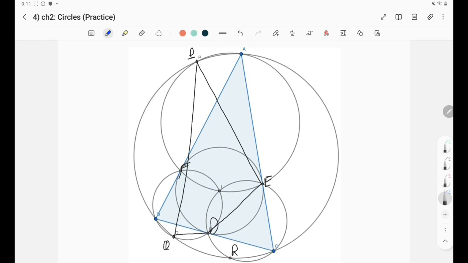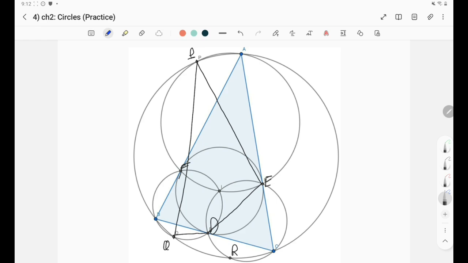Okay, how exactly can we show that this thing is cyclic? As you know, to show something is cyclic, we probably should go angle chasing, as there are no intersections to consider power of a point. We don't have, for example, the intersection of diagonals or something like that. So let's simply do some angle chasing. One nice thing about this is we already have all the points on the original circumcircle. So probably we can do some manipulations here and there to basically move the angles into the circle, the angles on the circumference.